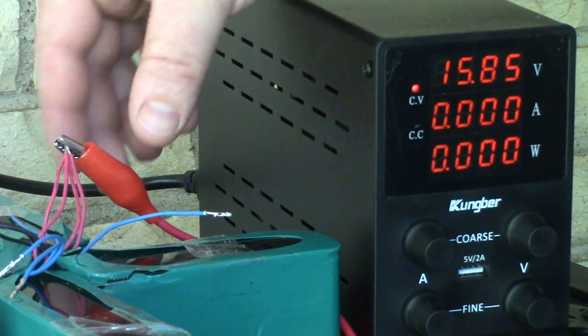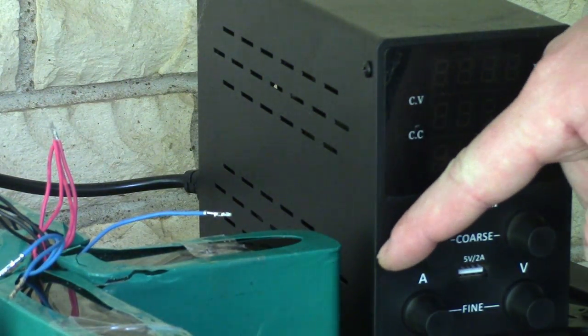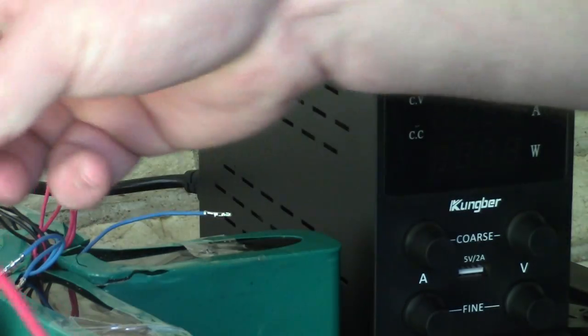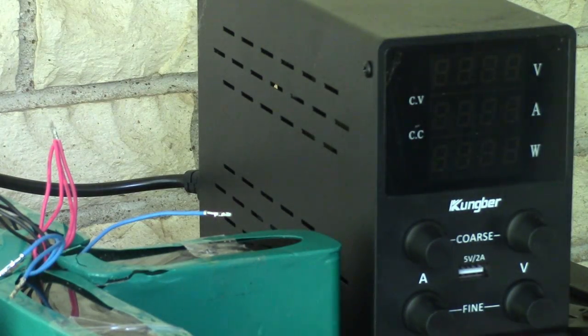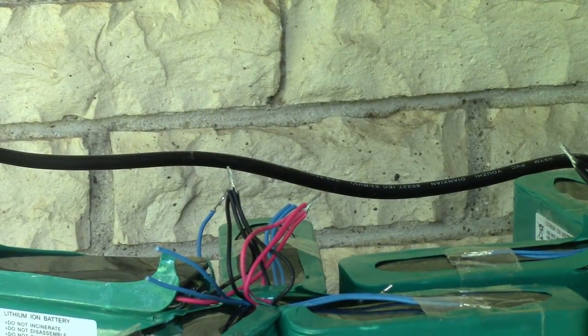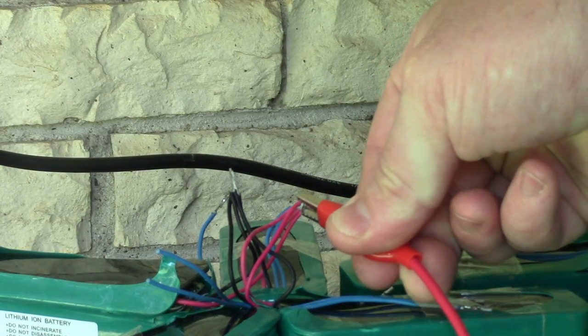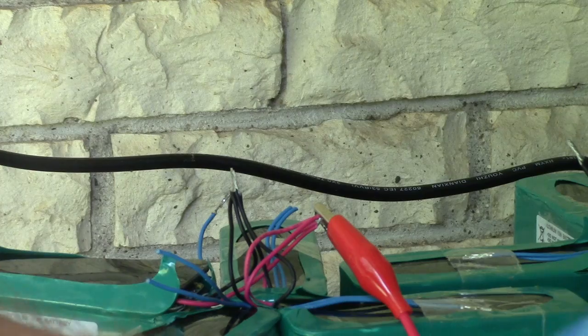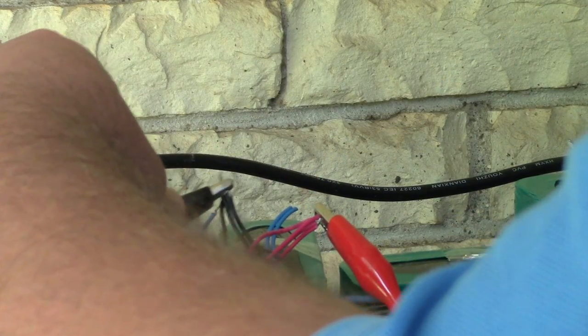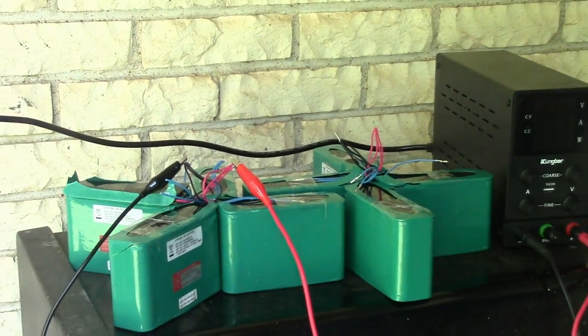I'm going to turn this off and disconnect it. I'm going to go ahead and take my amperage and just turn that off for now. And we'll do it again to the other pack. Boom, I got that one ready to go. So we'll do positive. I'll make sure I pinch a bunch of them. Positive. We'll come in from the other side with the negative. Keep those separated. Let's zoom out.